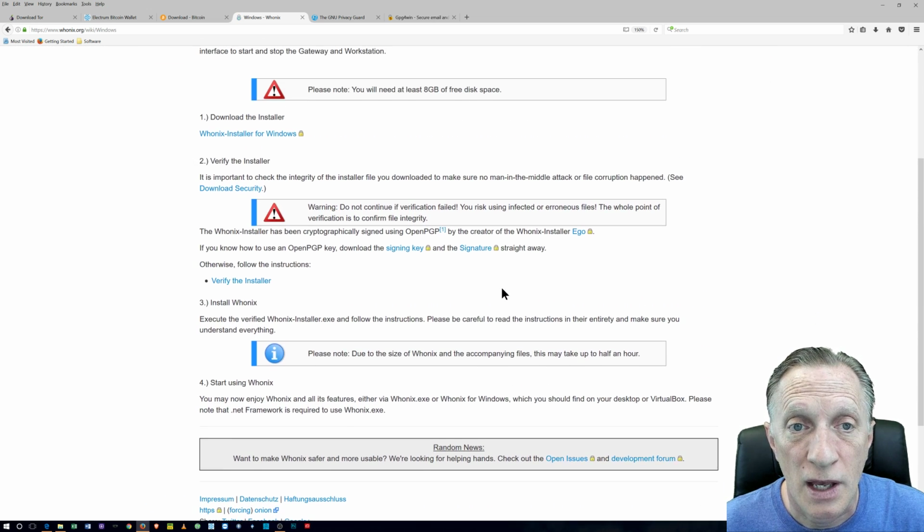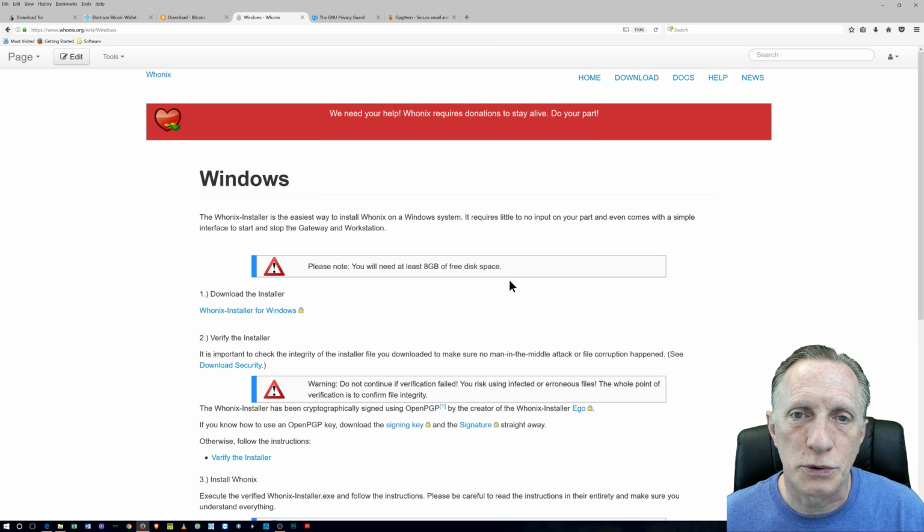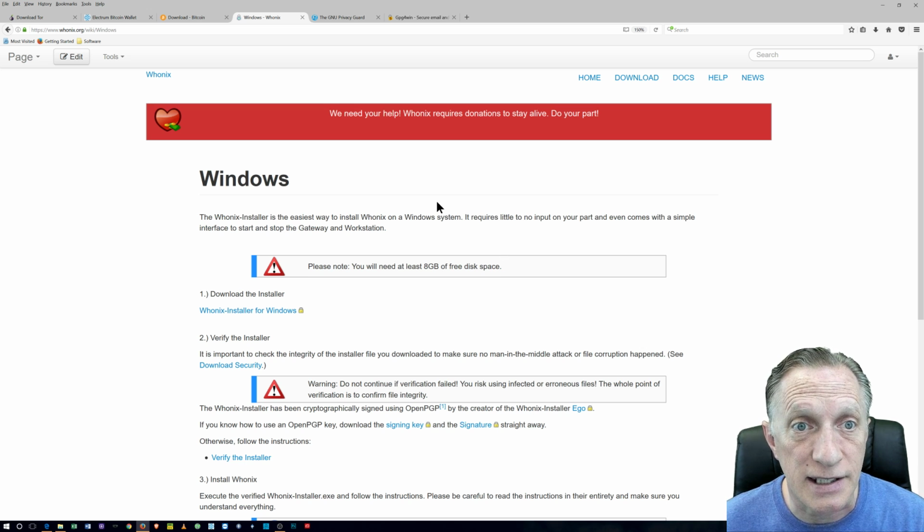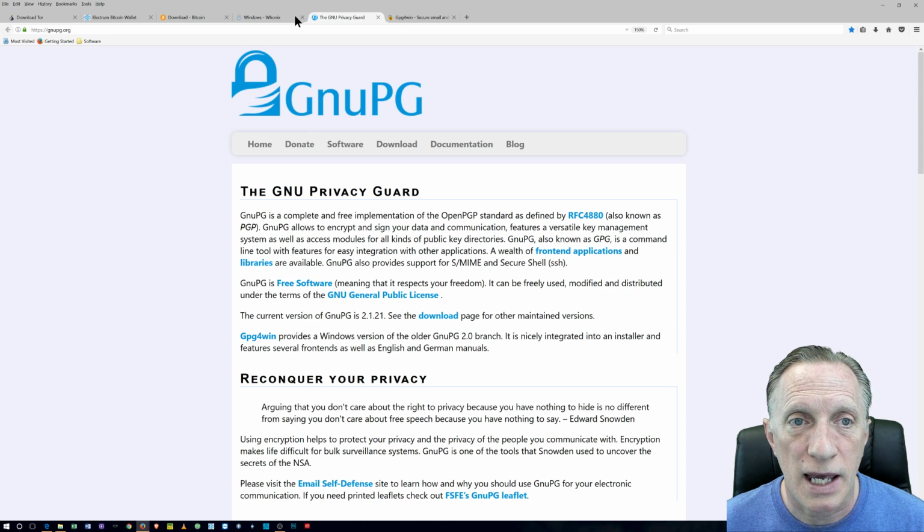So in order to verify these installers with the cryptographic signing keys, we're going to need to download some specialized software, install it on our hard drive, and use it to run these verifications. The core software behind all this is GnuPG.